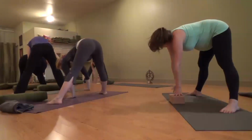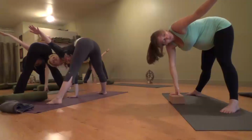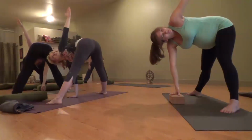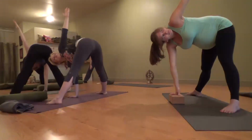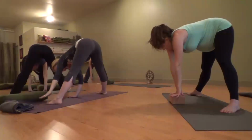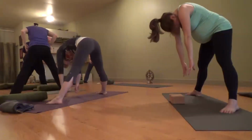Deep breath in. Change hands. Bring the arm just parallel to the floor first, and then if you're comfortable going deeper, bringing that twist into the ribs. Not trying to twist in the belly, just in the ribs. One more breath in here, and exhale that top hand back down to the floor. And roll up one vertebra at a time, rolling, rolling, rolling up.